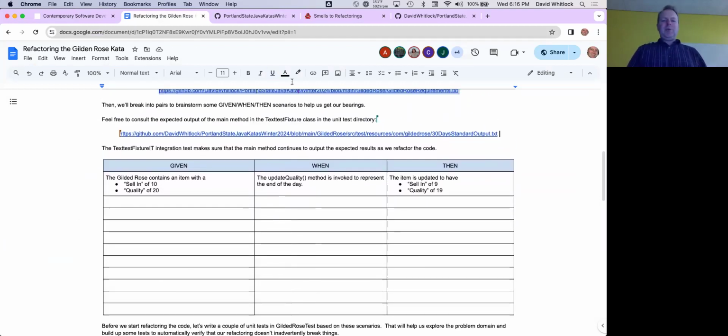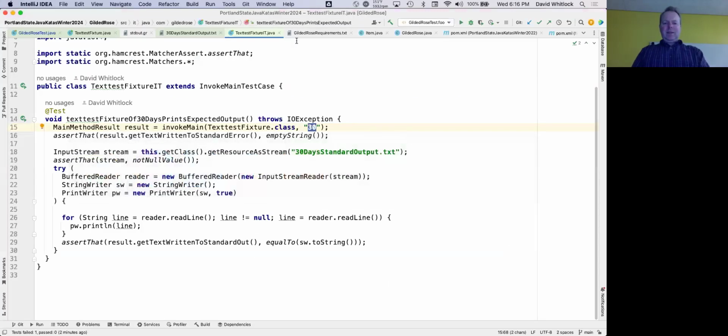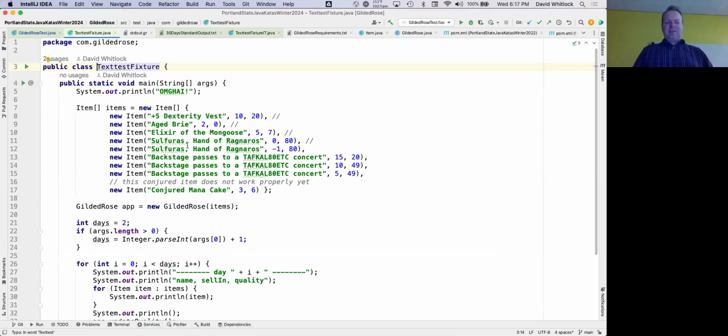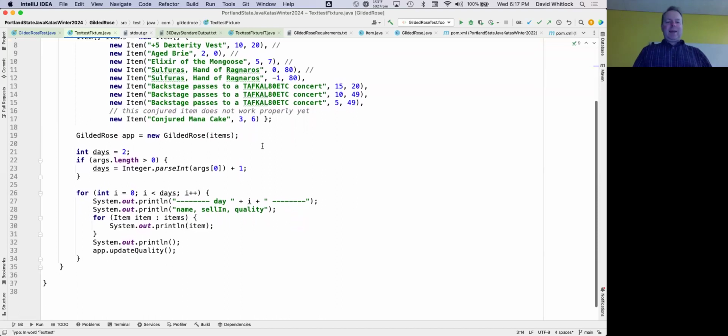So this will take those items that are in the text fixture text. All these right here: this +5 dexterity vest, the sulphurous hand of Ragnaros, backstage passages and stuff. And by the way, this thing doesn't work correctly yet because of conjured; we haven't implemented conjured yet.